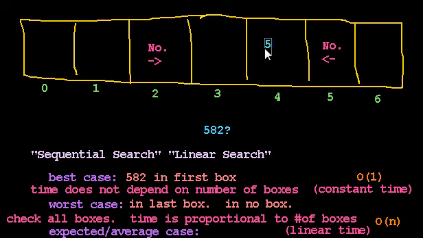And so if we look here and find that 582 is here, we can celebrate. If we don't find 582 there, maybe we'll find no, and if 582 does exist, it's somewhere to the right. What does that tell us? It tells us 582 isn't there. So, looking in just 3 boxes in this scenario, we determined there is no 582.